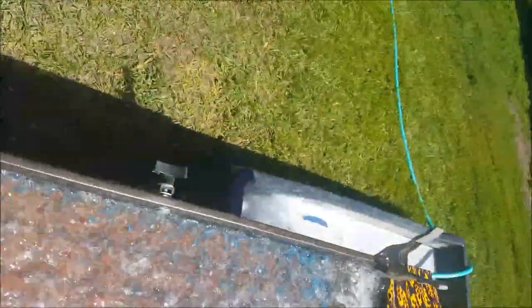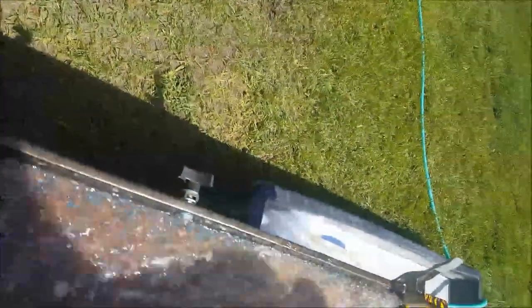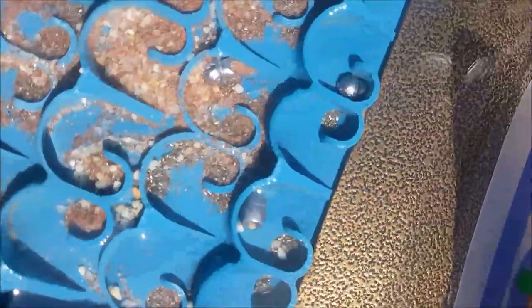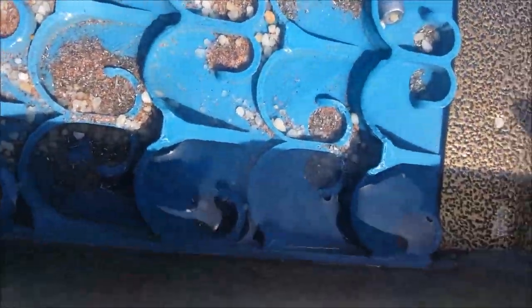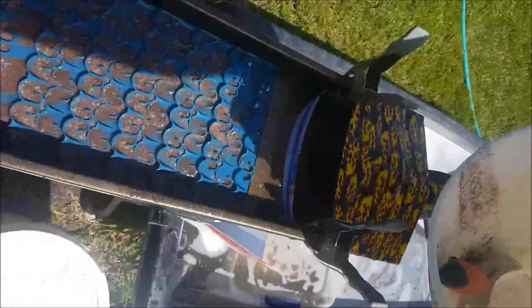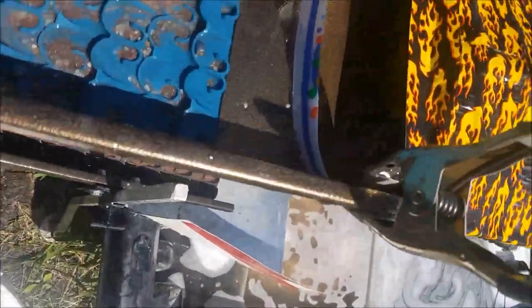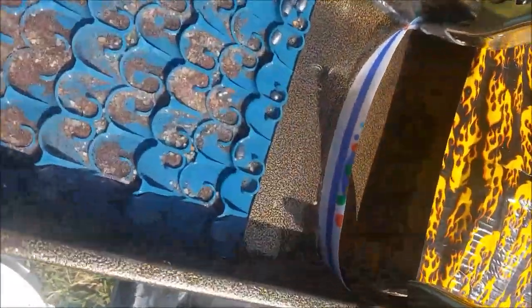Gives place to that red material, which is the 80 grit water jet sand. First bucket. So you can see that tungsten piling up in them cells. I was dumping out the bucket over the top of this, trying to get the last little bit out of there. I was trying to make it all land in here, and I actually dumped it right on there.